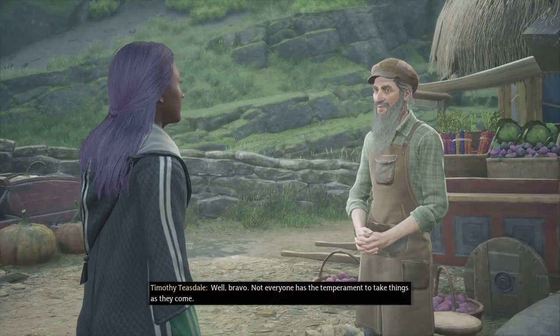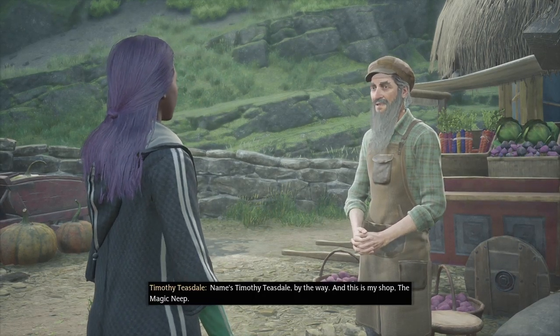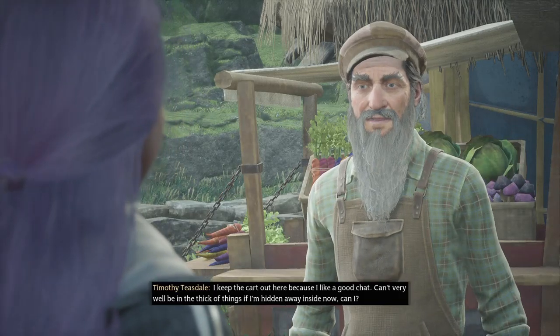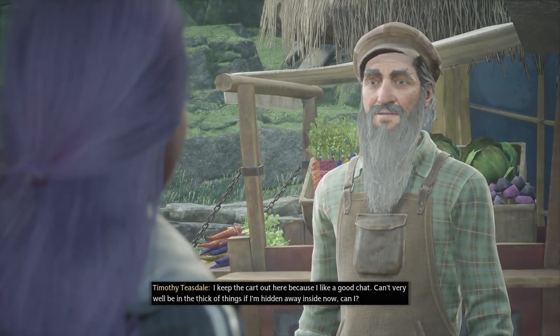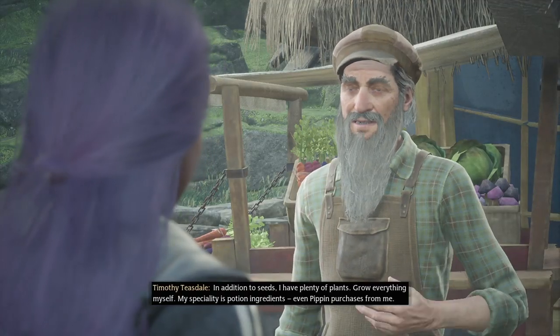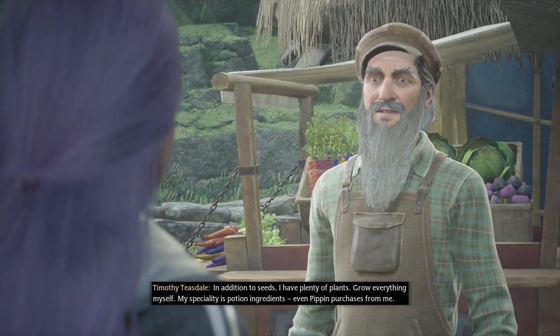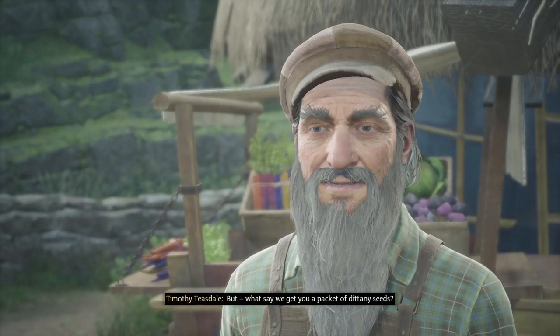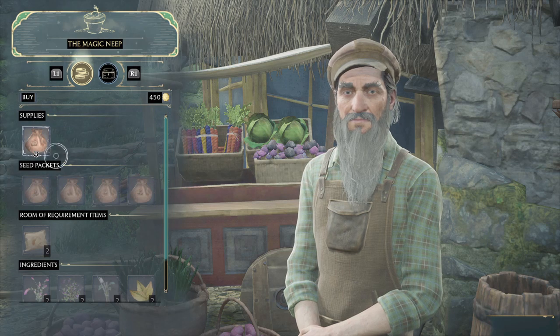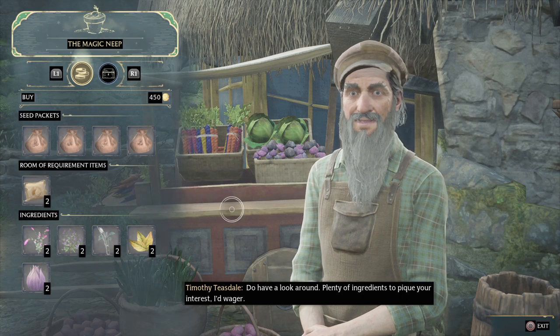Well, bravo. Not everyone has the temperament to take things as they come. Name's Timothy Teasdale, by the way. And this is my shop, the Magic Neep. I keep the cart out here because I like a good chat. Can't very well be in the thick of things if I'm hidden away inside now, can I? I suppose not. In addition to seeds, I have plenty of plants. Grow everything myself. My speciality is potion ingredients. Even Pippin purchases from me. But what say we get you a packet of Dittany seeds? Do have a look around. Plenty of ingredients to pique your interest, I'd wager.